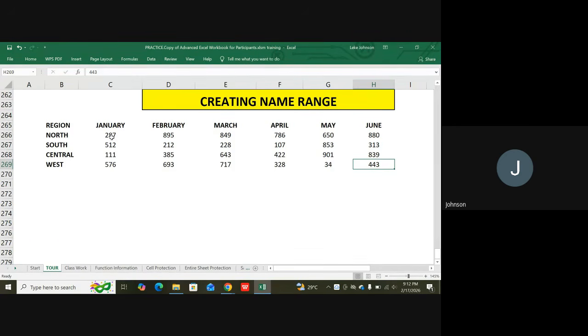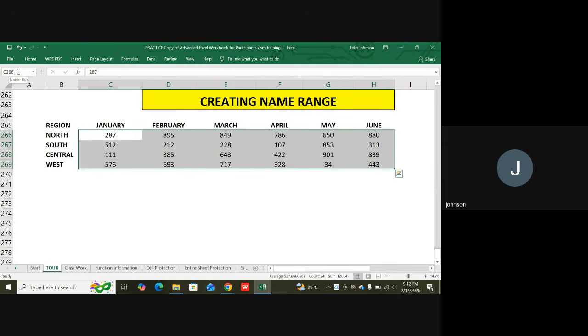We can come here, click here, right? Then I want to select from here to this side. I just click on here, I come to my name box, and I type H269. Am I right? So I think you now press, is it Shift Enter or Control Enter? You press Shift Enter. So automatically it selects everywhere that you want to select.